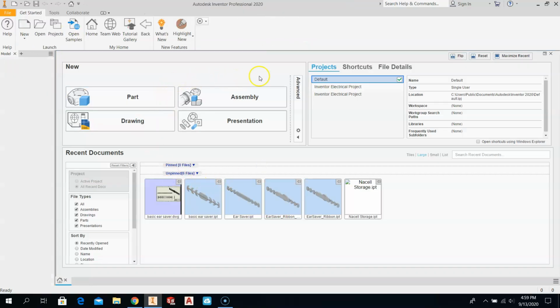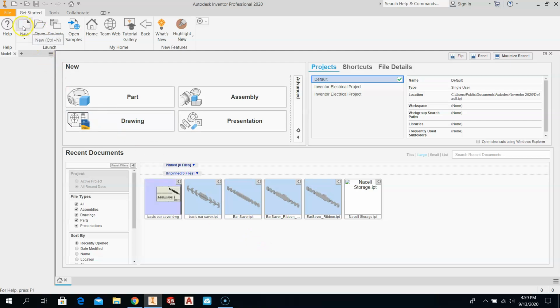Okay, and you're back to your home screen. Now see here, you can see I've created some files. This is not where we want to launch stuff from. When we create a new part, we're going to be going from our template. When we're restarting a part, what we'll do is we'll go in here and then we'll use our open. Again, that's going to be our next video in here.